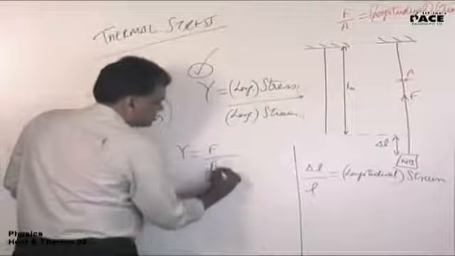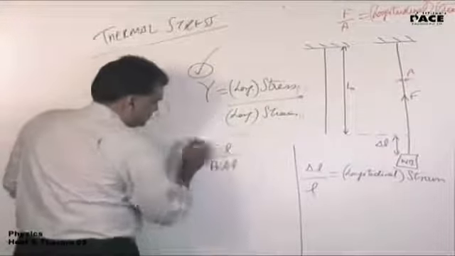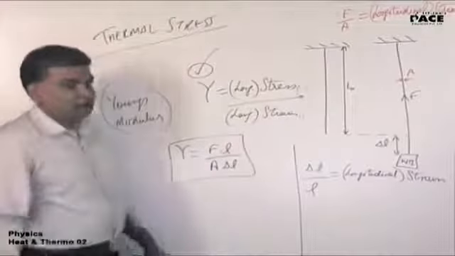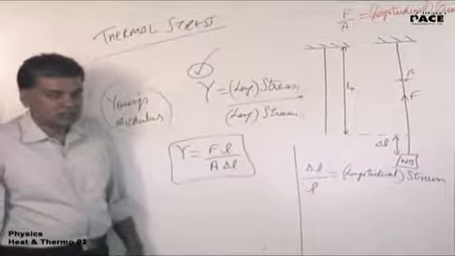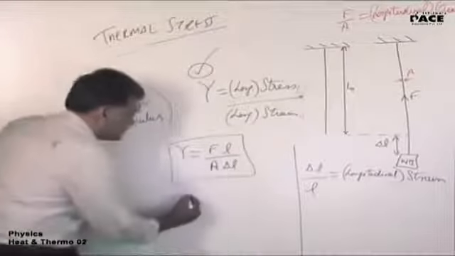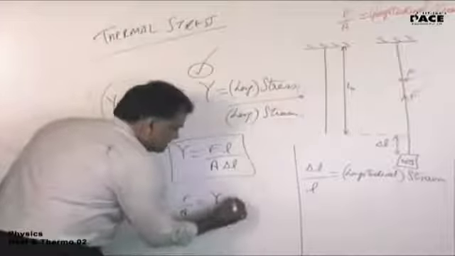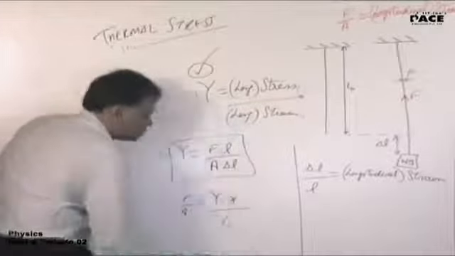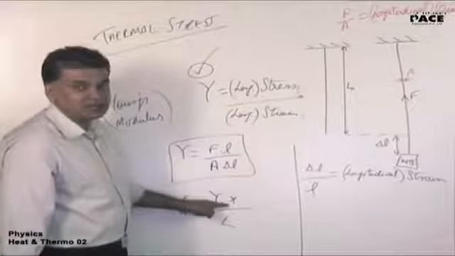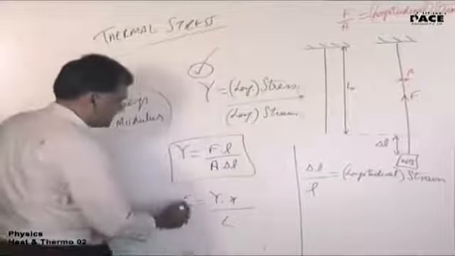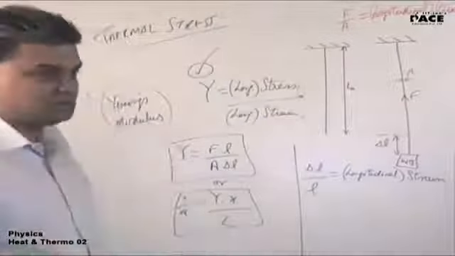stress by strain. So I can say F by A over delta L upon L, so it becomes FL by A delta L, that's your formula. We can say it like that, or in an alternate version we can say stress equals Y times strain. Sometimes the extension delta L we can put as x, the change in length. So this or this are one and the same. F by A is Yx by L.